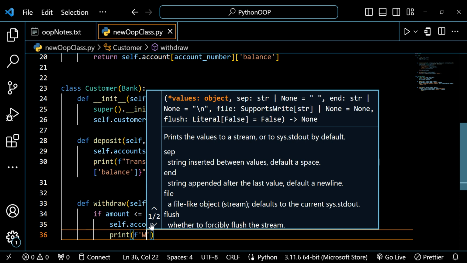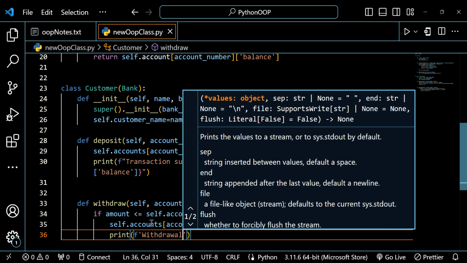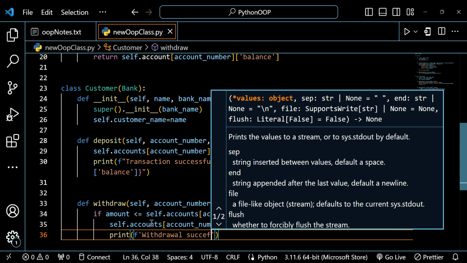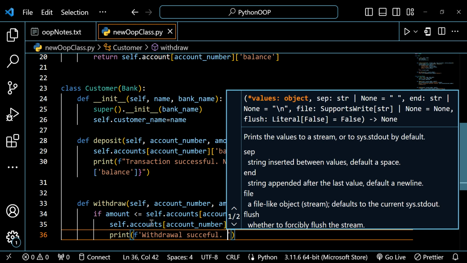Say withdrawal successful. I would have loved to use transaction successful, but I want it to be different from what we did initially. Withdrawal successful.